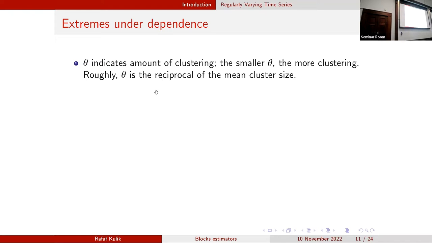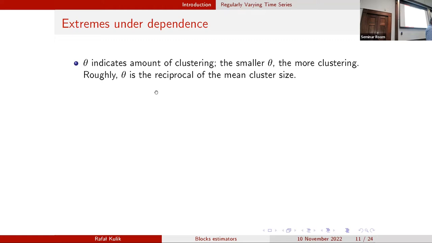It is possible that theta is equal to 0 when the limit on the previous slide is degenerate, okay? This is, for example, the situation for those of you who do some Monte Carlo methods. When you have a rejection method or Metropolis-Hastings algorithm, this type of thing, when you start with a heavy tail distribution, you reject or you accept, and so if you start with a heavy tail distribution, you will tend to reject the new proposal for a long time. It will take you quite a while to get any decent sample from your target distribution. Okay. And precisely this rejection method has extremal index 0. Okay. So this is the meaning of large cluster.